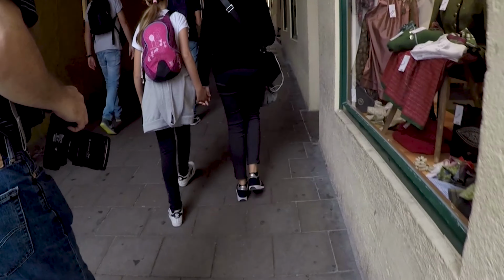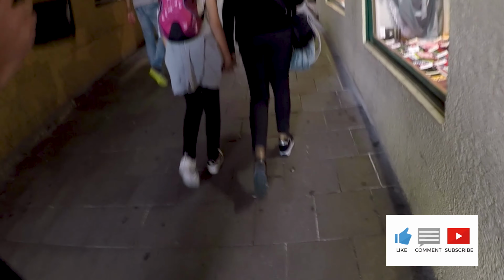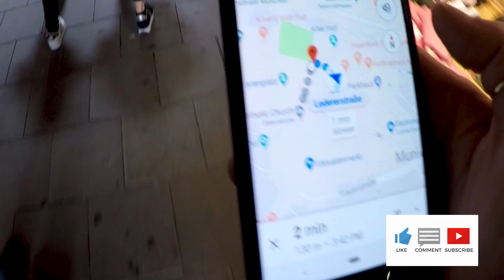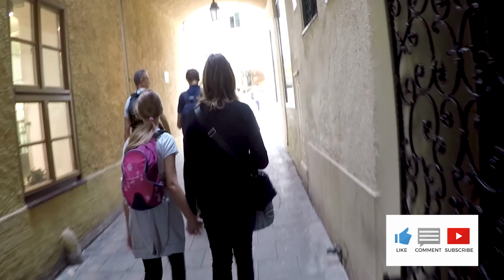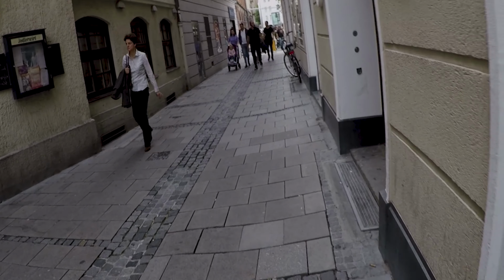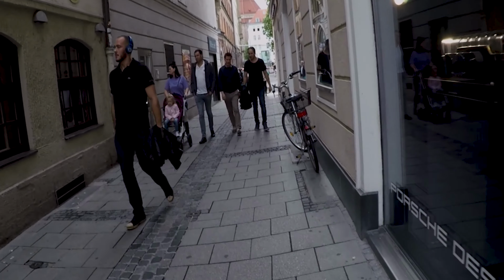When we arrived in Frankfurt at the beginning of our trip, my wife had noticed there was a little bit of damage to her suitcase and decided that we might be able to find a replacement while we were over in Germany or possibly over in Prague, which is coming up later in the trip. So right here, we had done a little bit of research in Munich and places to potentially buy luggage, and so we are on the hunt for replacement luggage.